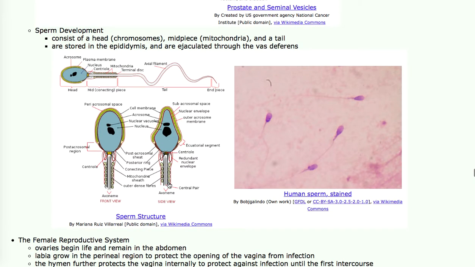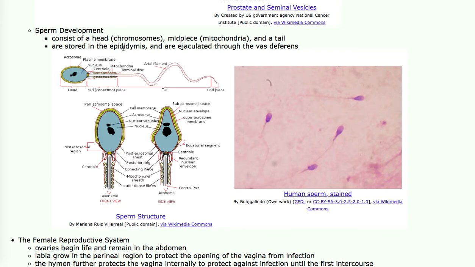Sperm development is continuous once a male reaches puberty, and it usually goes on till the end of life. Sperm have a head piece which has the 23 chromatids in it, and then there's a mid piece which is the engine with all the mitochondria. And then there's a tail piece, which is just a flagella, for swimming. Sperm are absolutely tiny.